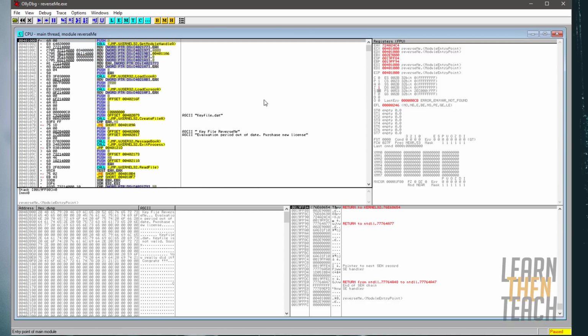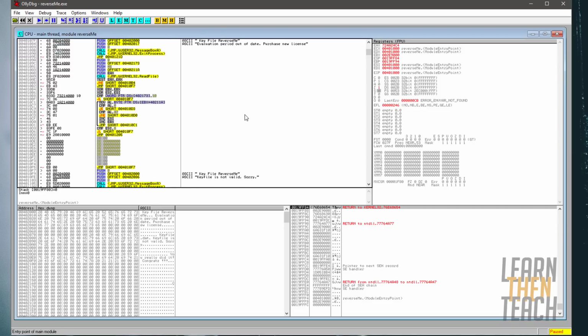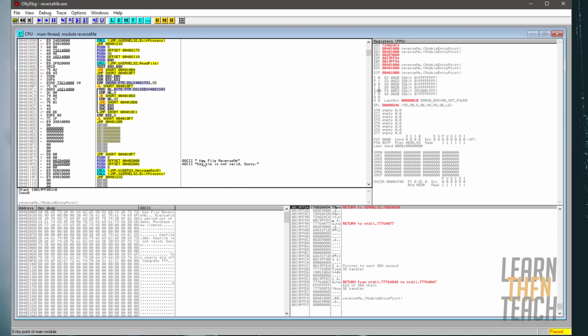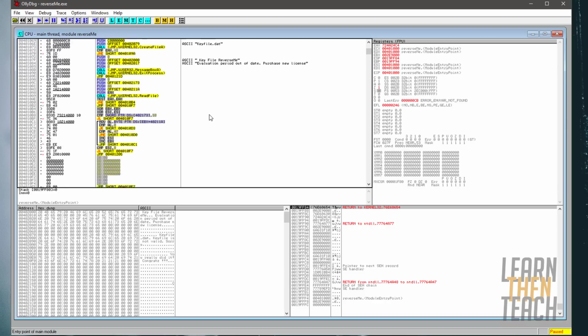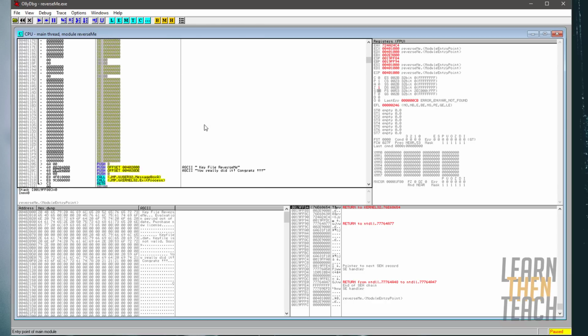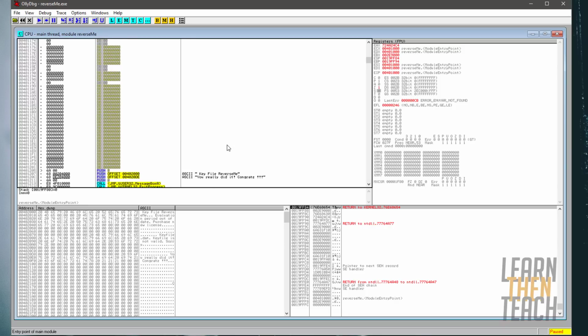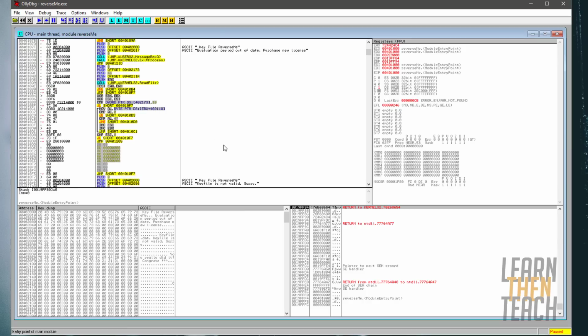It'll tell you what's contained at certain addresses. Sometimes it's pretty hit or miss. Sometimes you can see stuff there, and if we actually scroll through the program, you can see that message that I was talking about. This is the message that we want. See, key file reverse me. You really did it. Congrats. So that's what we're going to be trying to get to in this tutorial.